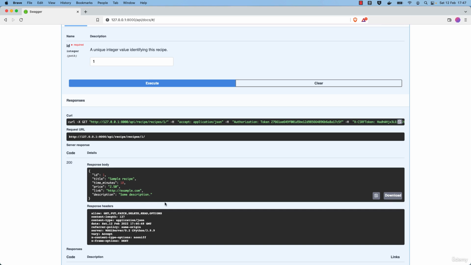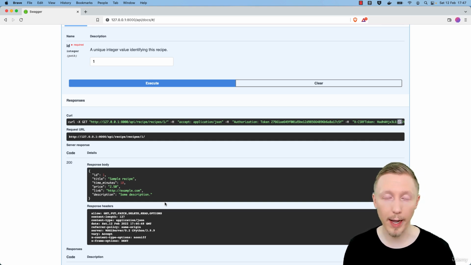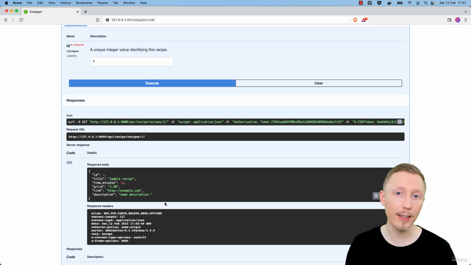And the reason we do that is just because typically what you would want is, if you're building an app, a recipe management app, then the user would be able to list all of their recipes, which kind of gives them a summary of each recipe. Maybe it includes the title and a few details on that list page. And then when they choose, if it's an app, maybe they tap on, or if it's a website, they might click on that particular recipe. Then they're taken to the detail page.